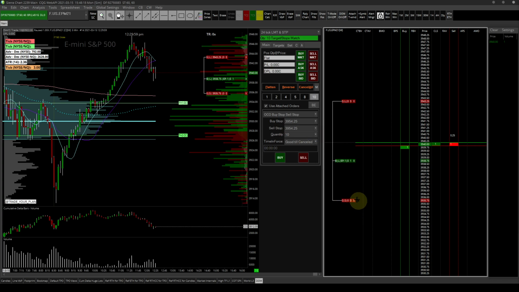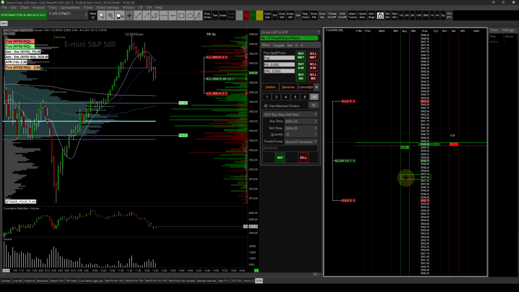And you can determine how you want the stop to move. Let's say you're entered here at 38.75 to the long side, and the price moves up 8 ticks, you could tell Sierra Chart, hey, I want this order type to, after this moves up into profit 8 ticks, move this to break even, or move it to 2 ticks in profit, and then trail it at 8 ticks. Okay?